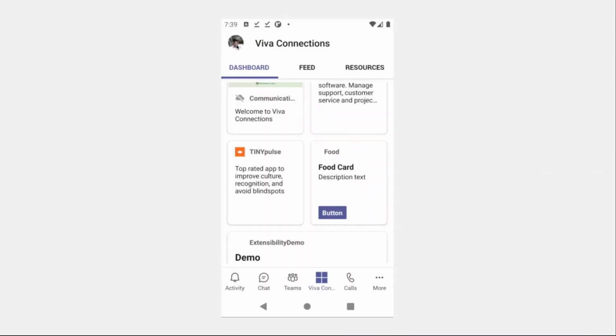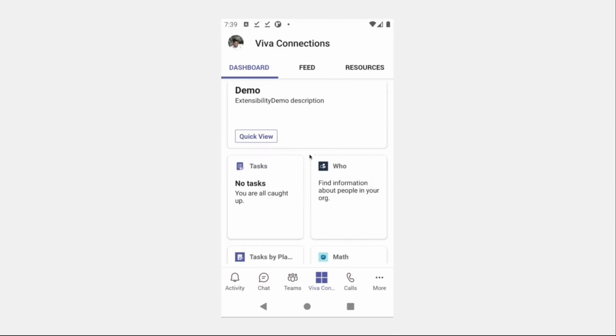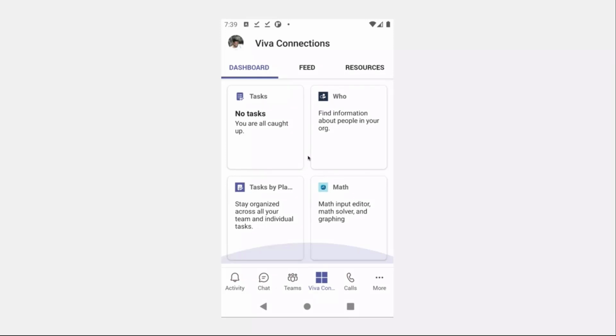And one of the important things that I want to highlight here is that because of the power of the Adaptive Card, we are able to render all this experience in React Native. So all the cards that you are seeing right now, especially the one that was built using the JSON from Adaptive Card Designer, is not a web view. There is a React Native engine that is rendering the Adaptive Card JSON natively in this mobile application.